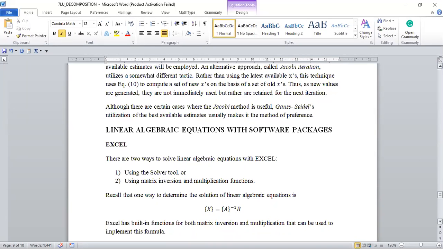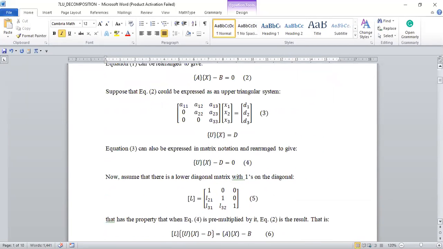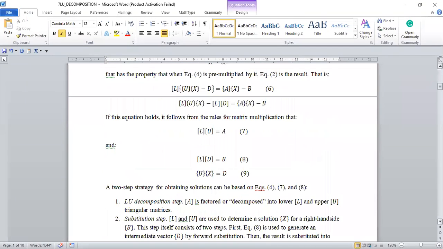Remember when I was discussing the LU decomposition, and I was saying that the LU decomposition method is actually much more computationally intensive because you have to do three things. You first of all have to decompose the A matrix, then you do forward substitution to get D, then you do backward substitution to get X. And the first reason I explained is that you can actually use it to get the inverse of the matrix.